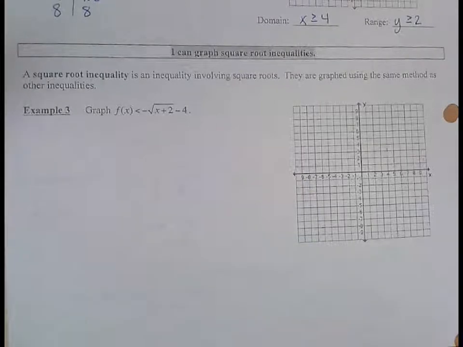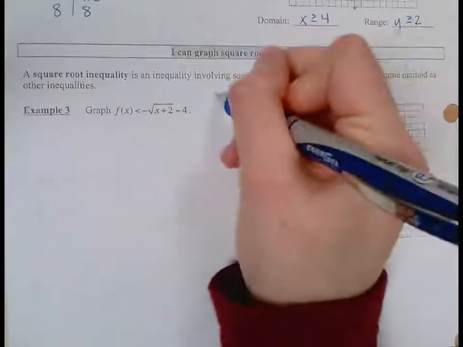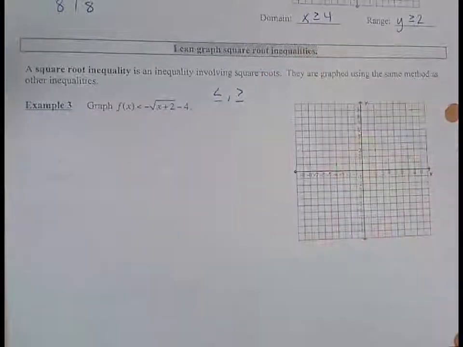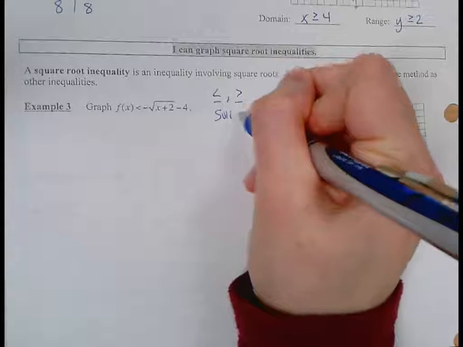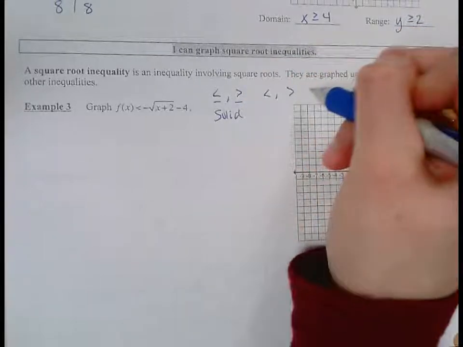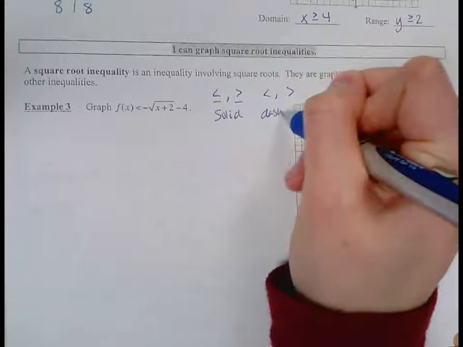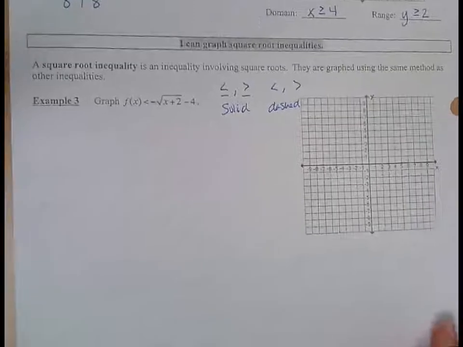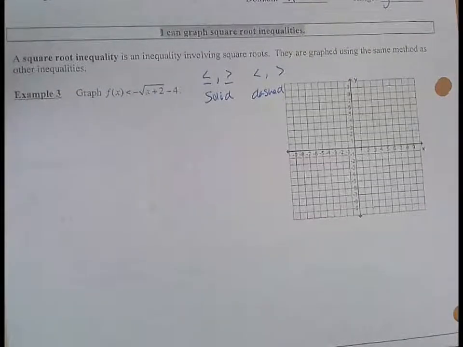So if it's a line underneath, so if it is one of these, then it's dashed or solid? Solid, so then if there isn't a line, it's dashed or dotted, however you describe that. So really you just need to pay attention to, is it going to be dashed? Because normally when you draw curves, then you're drawing them solid. So just make sure you're paying attention to that. And then what else you need to remember if it's an inequality? Something you don't have to do when it's just an equation.